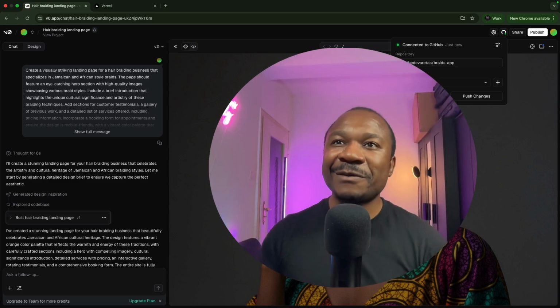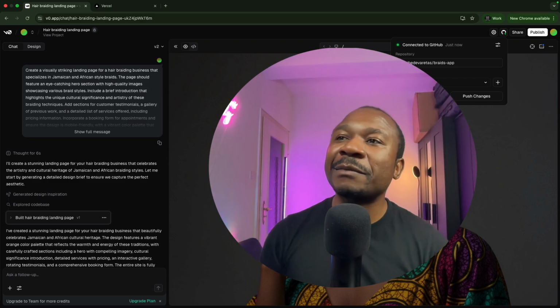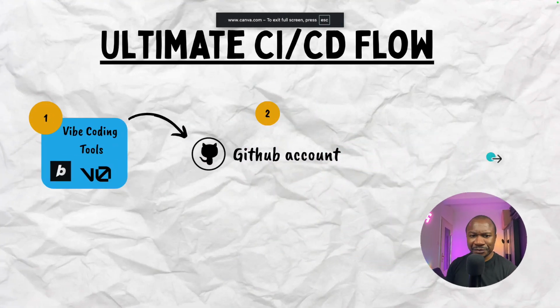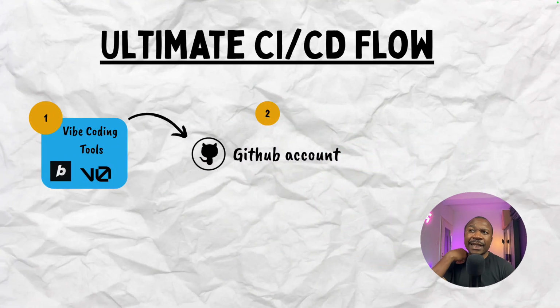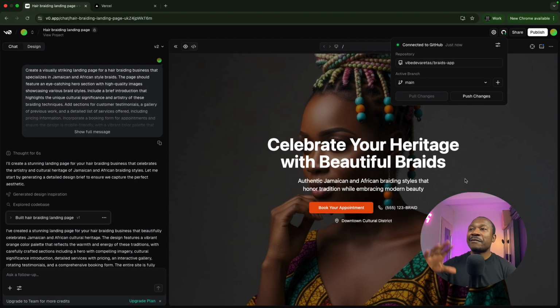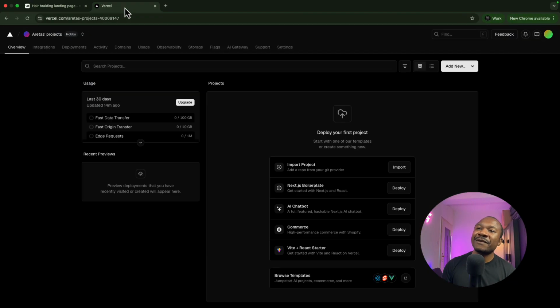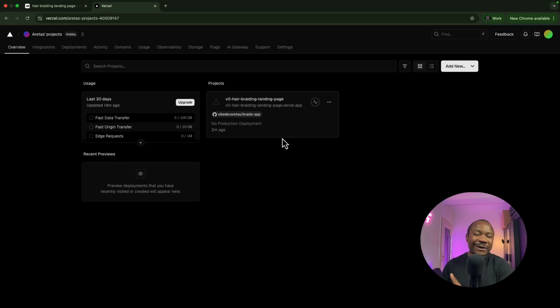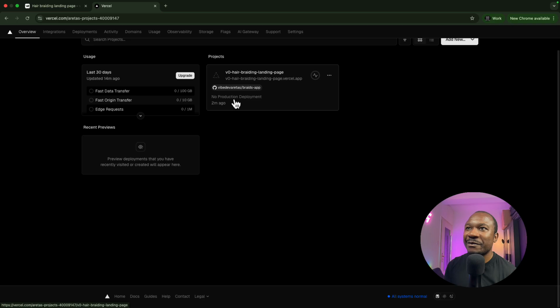So step 1 and step 2, we have created the code, we have sent it to GitHub. And if we go to our tracking plan, we see that we have now completed stage 2, and we need to proceed to stage 3, which involves deploying that project on Vercel. All right. So this is the next step I'm going to show you. From here, I'm going to go to Vercel, and of course, since it was V0, the project is already here. But it is not a production deployment. As you can see, there is no production deployment.